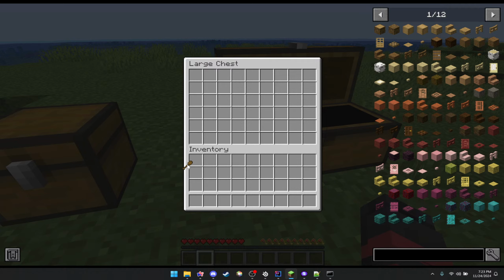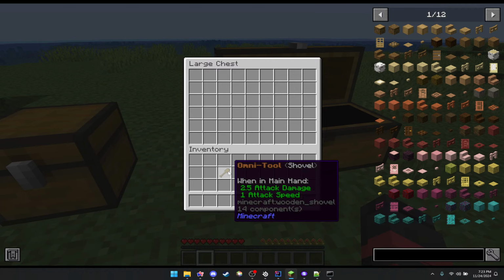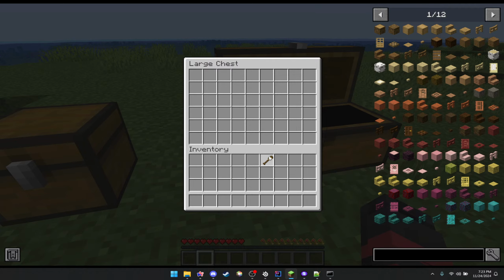So obviously we only have one item, so we can't really check dragging multiple slots. But if I was to hold down left click and drag, it doesn't work because it's in here. That's good. You can drag it anywhere in here, and the first slot I click on when I drag it, it'll go to. So let's click here and drag.